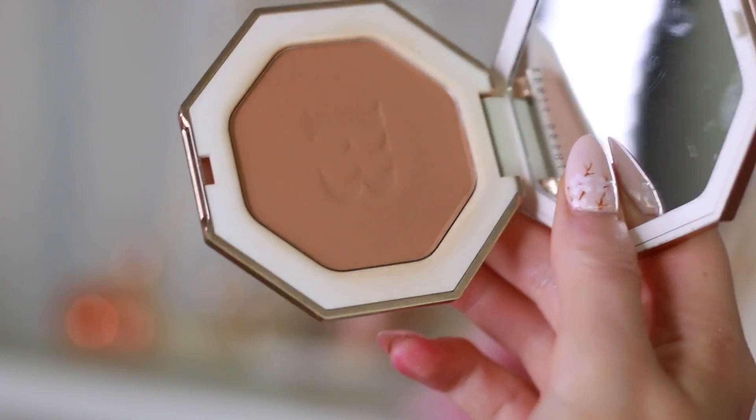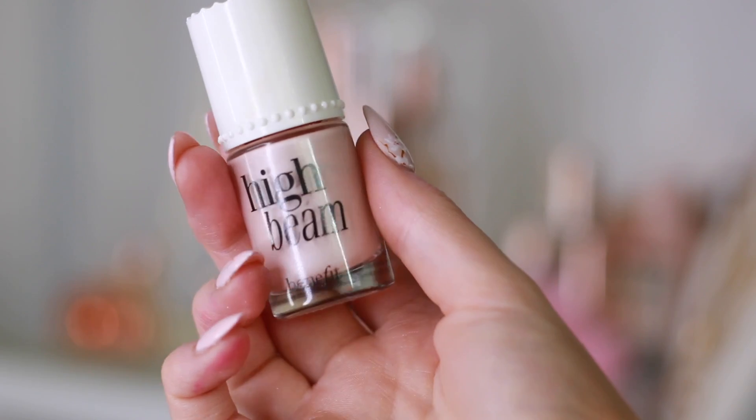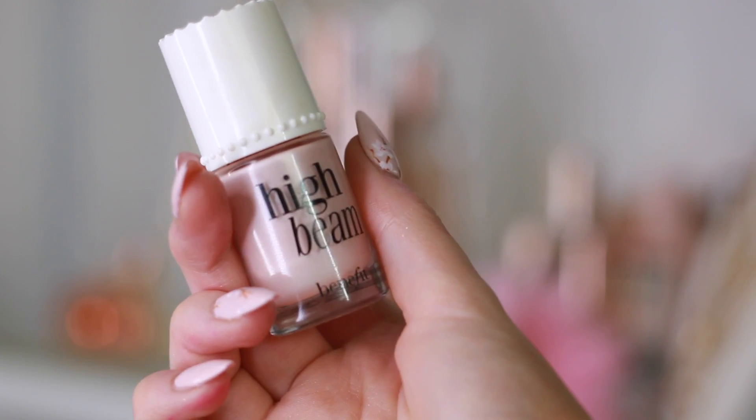Just to bronze a little bit more, I'm taking my Shady Biz Bronzer from Fenty just to go over the contour and add that extra little bit of bronze to my skin. Then going in with my High Beam from Benefit — this is a liquid highlight. I'm adding a little bit to my cheekbones and up along my forehead. This takes a little bit of movement to blend in, so I added a little bit of Fix Plus to my skin just to help the illuminator blend a little bit easier.